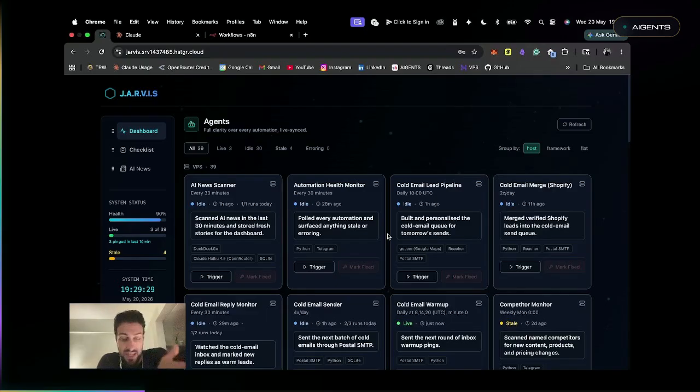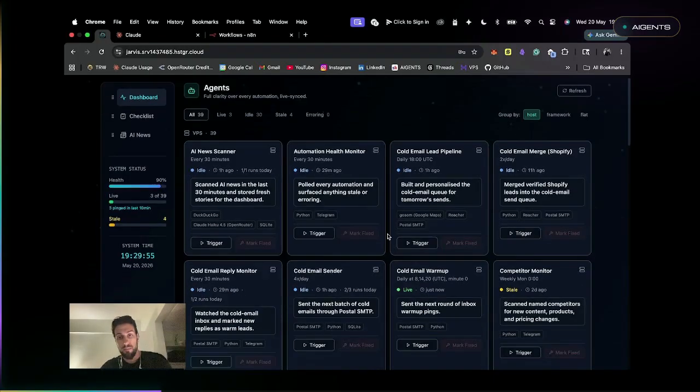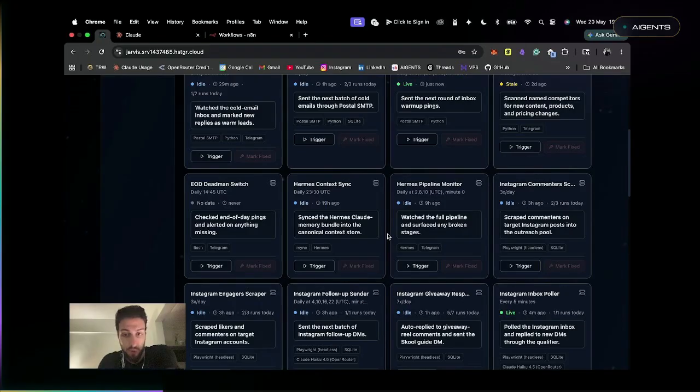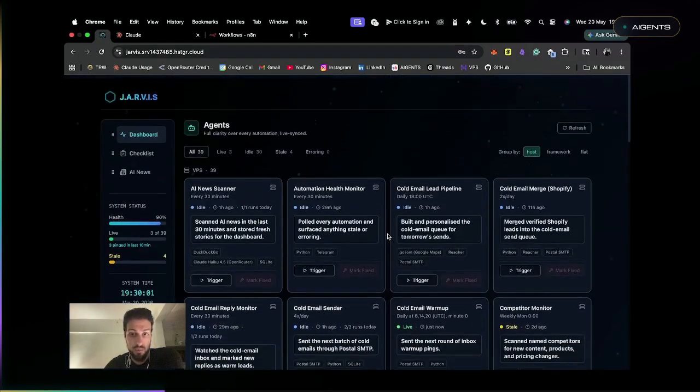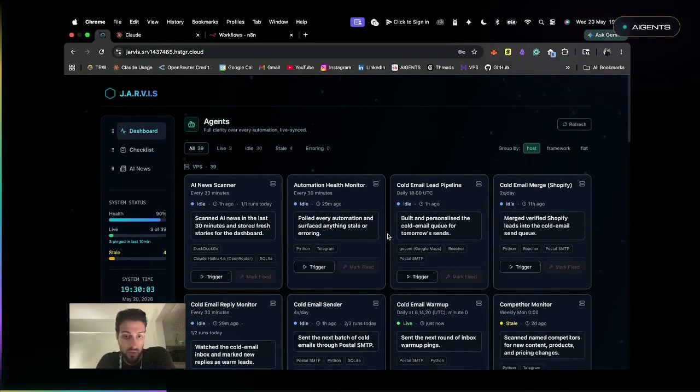Just talk to Claude Code and ask it to build you something like this. Tell it, I want a live dashboard where I gain full clarity of all my automations and I know exactly what they're doing, exactly how they're running, exactly what's going on. And tell it to live sync the data all the time, dynamically change it, make sure the data and information, all the numbers are accurate. Because if you don't tell it that, it might give you something like this, but the automation and the information that you get from these automation cards may not be accurate. So you might not be able to trust the information. So tell Claude Code that too, to actually output the correct information when you're building these automation cards.